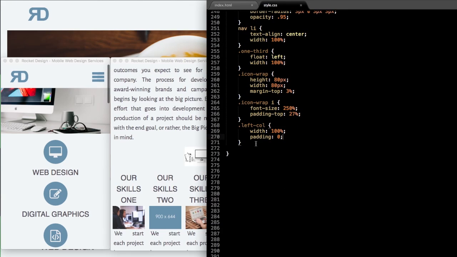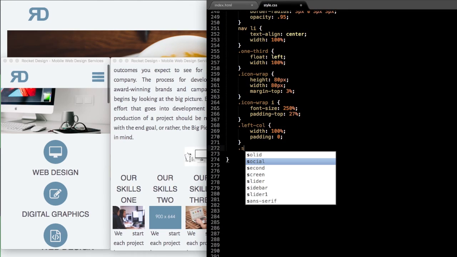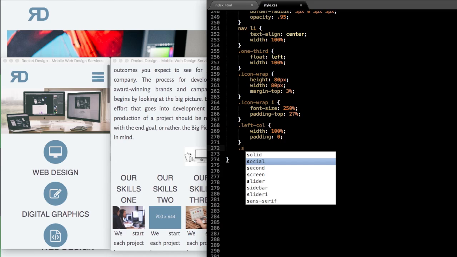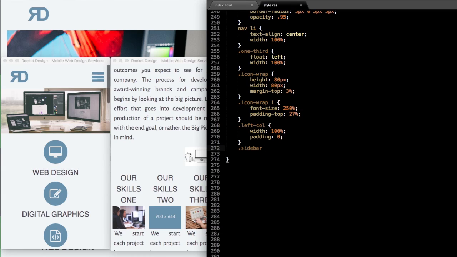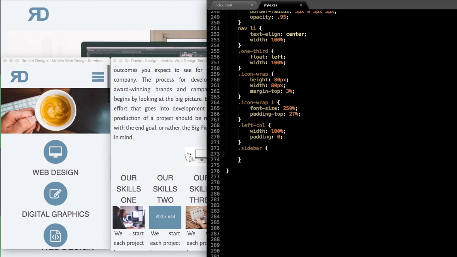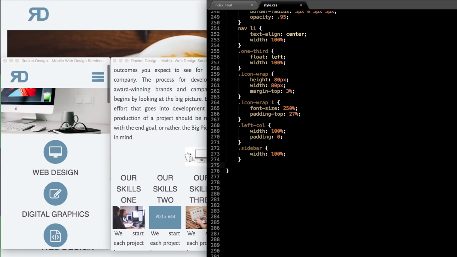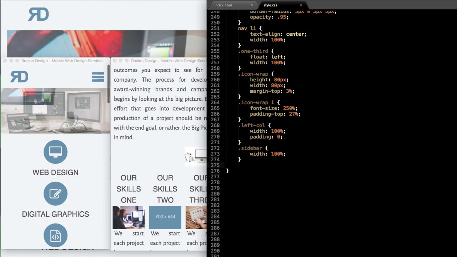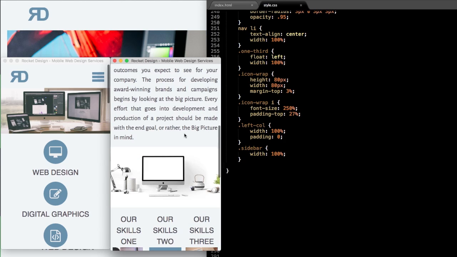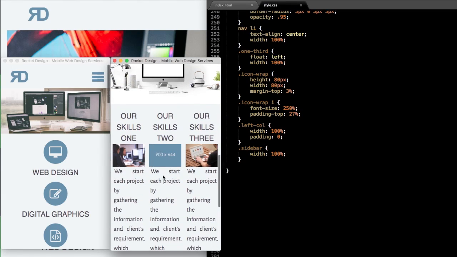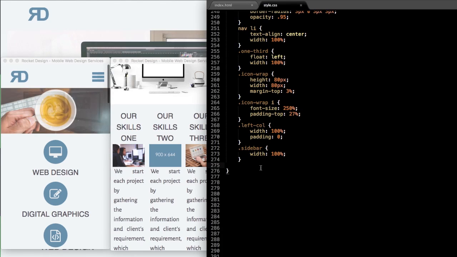Okay, and now let's do that same thing for the sidebar. So write .sidebar width 100%. Now our image will display quite nicely up until the edge of the screen there.